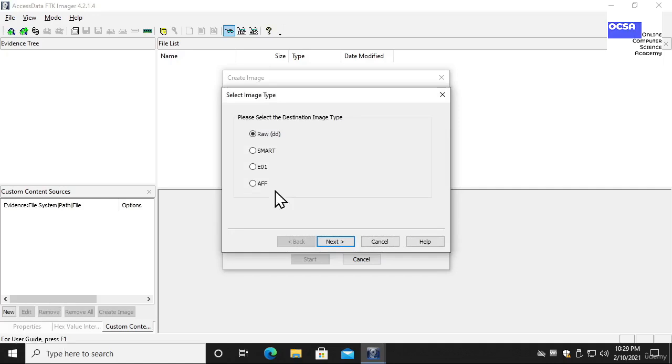RAW format cannot store metadata within it. However, some applications store such metadata, like the hash value of the image file, drive serial number, etc., in a separate file. RAW format is supported by most computer forensic software, and it is the default file format for the output generated from the famous Linux/Unix dd command. RAW format has several naming scheme extensions such as .001, .dd, .dmg, .raw, and .img. The main shortcoming of RAW format is that it requires the same storage space as the source drive, because you cannot compress data when it is in RAW format, and this could be a problem when acquiring large hard drives.